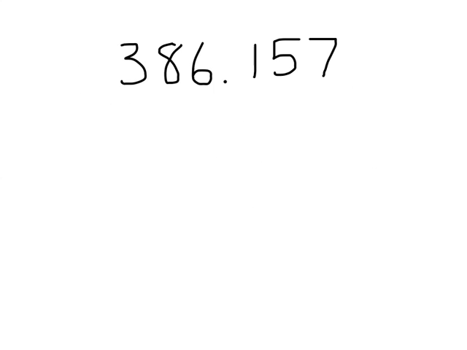Let's do another example. Write this example down on your note paper. 386 157 thousandths. Here I've got a lot of digits, but I'm still going to go one by one. I know 6 is in the ones place because it's just to the left of the decimal. That means 8 is in the tens place, and 3 is in the hundreds place. So I'll start with my 3. 3 is in the hundreds place, so it represents 3 groups of 100, or 3 times 100.